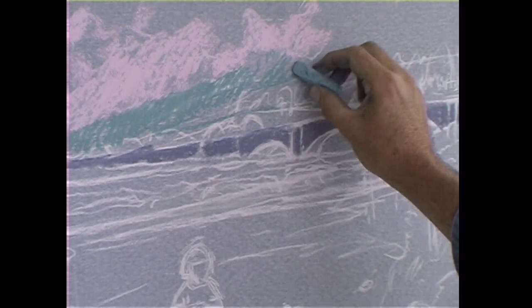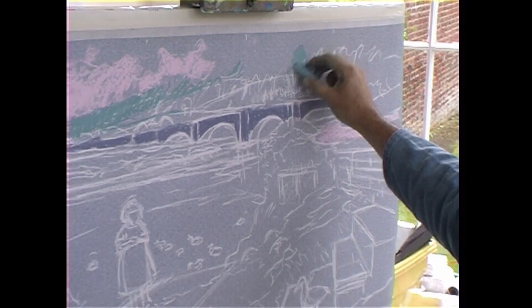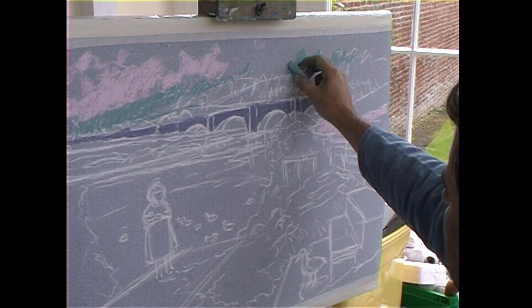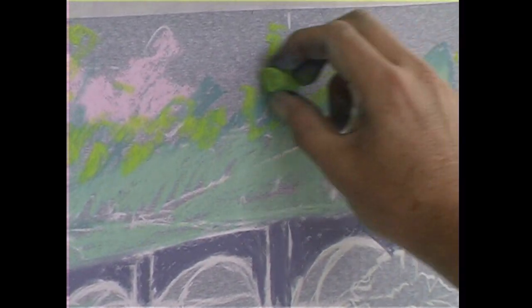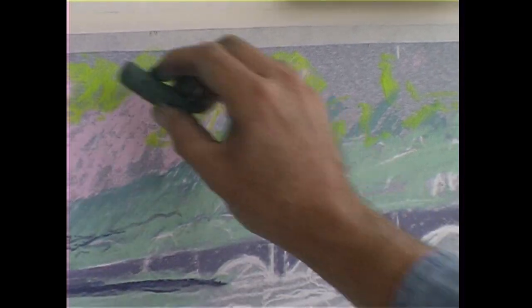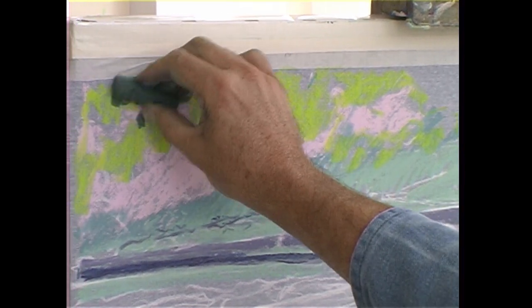Establish what's going where. Remember, you're going from warm in the foreground to cooler and cooler and cooler into the distance. And then we'll go to our darker colours. Not that one, no. That's a nice warm green, that'll do for the moment. Probably have several greens in here.